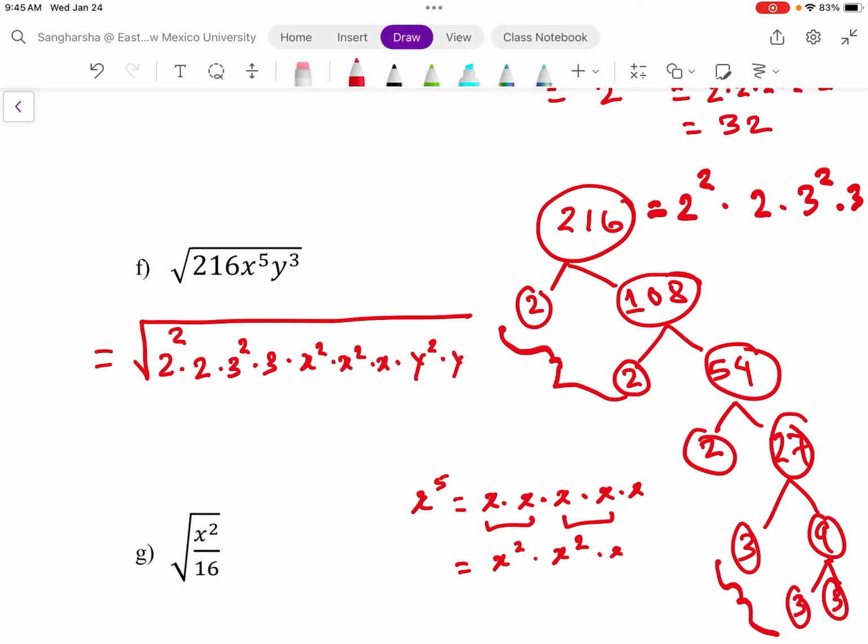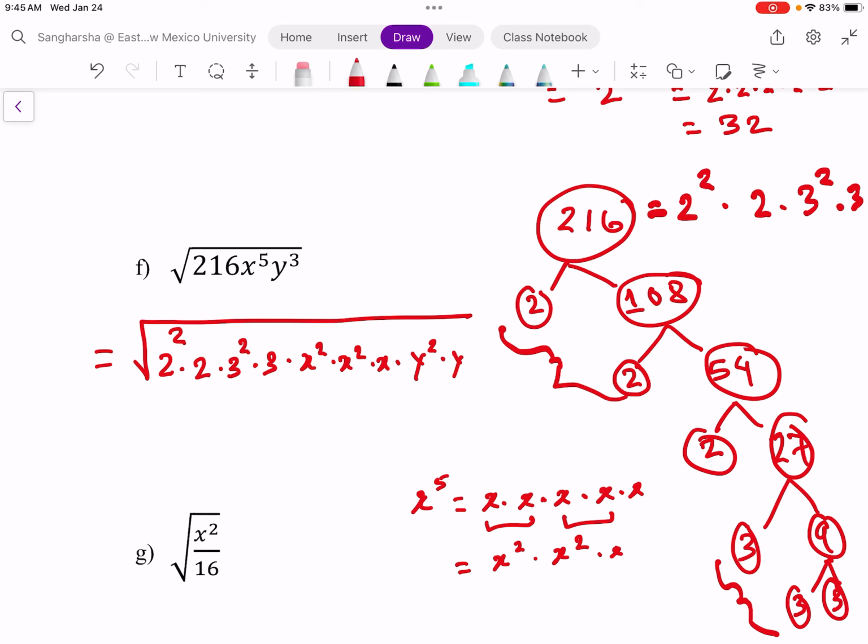If you have index 2, you express it as an exponent of 2 so that you can cancel the radical sign and the exponent. If you have index 3, you're going to rewrite it as an exponent of 3. Now here every radicand is in factor form. Factor form means all of these are in a product form. So if all of these are in a product form, then we can rewrite all of these using separate radical signs. You can do that.